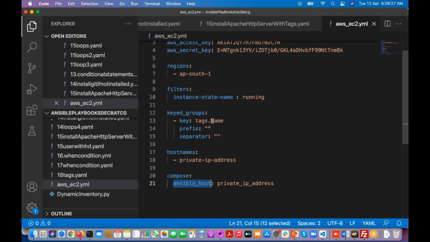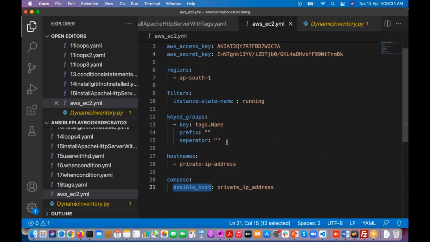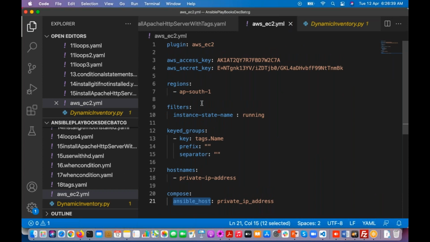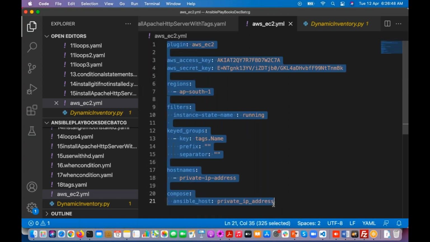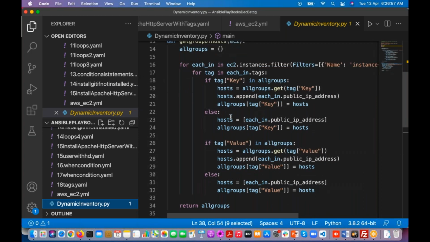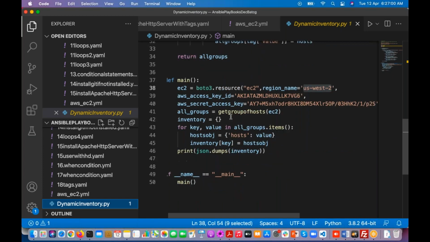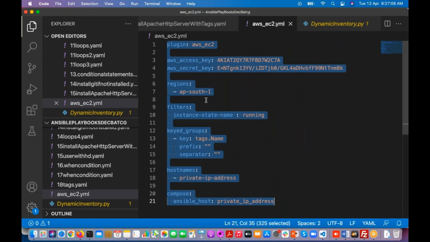Clear? So it's very simple, right? Compared to this dynamic Python script, the YAML file is very simple. Yes or no? It looks very simple and even non-programmers can easily understand it. Do we need any programming skills to write this YAML script? No, right? But this Python script, sir, it looks very complicated. After seeing this dynamic inventory.py file, I decided I don't want to do that DevOps course. So that's why I have developed that YAML script also.